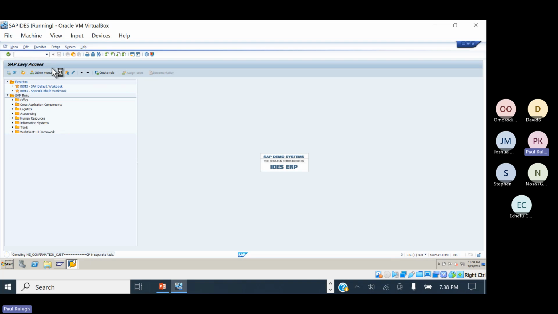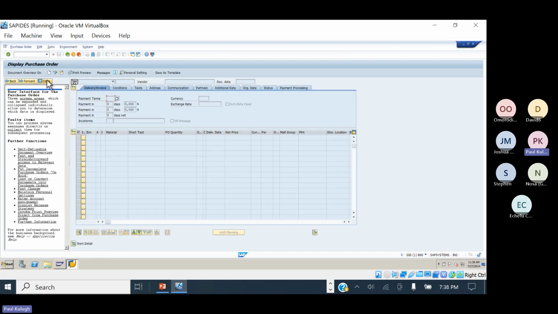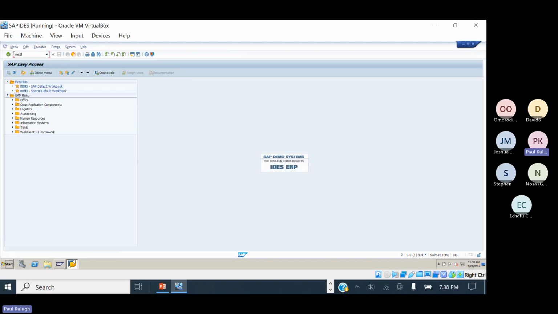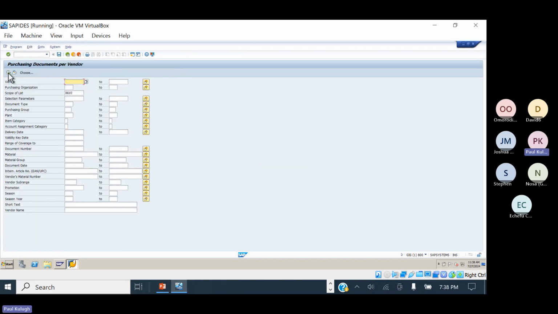I don't know if I have any readily available here. Okay, great. Let's see if we can print preview. Oh, okay, just one second. Let me search if I have any purchase orders in the system.